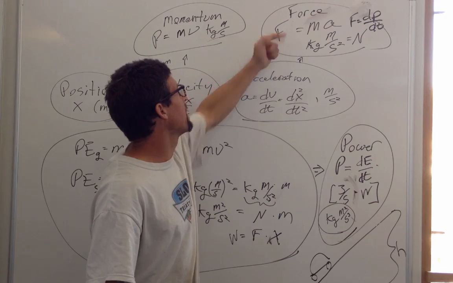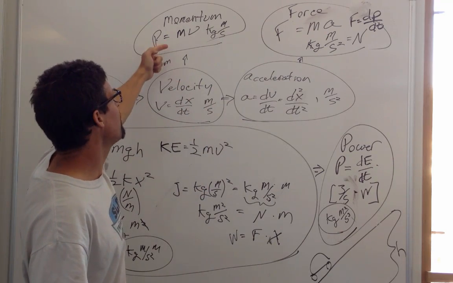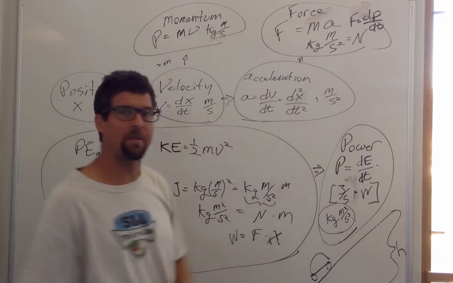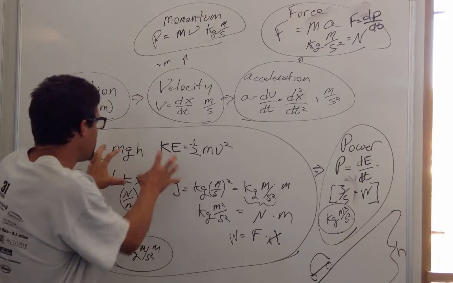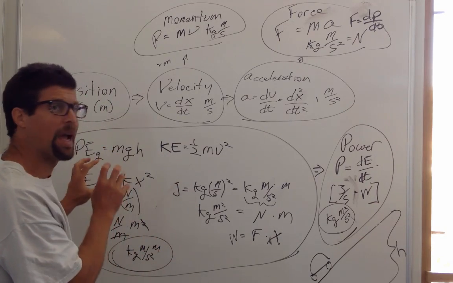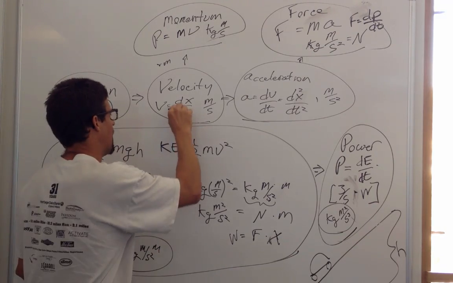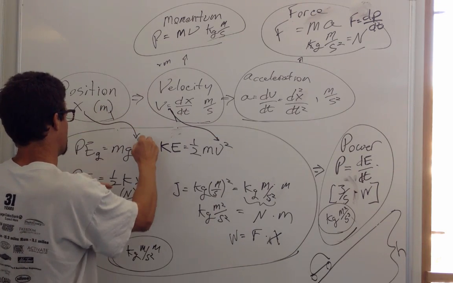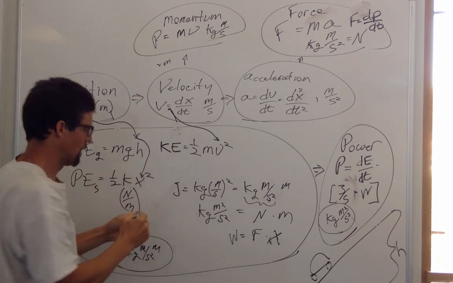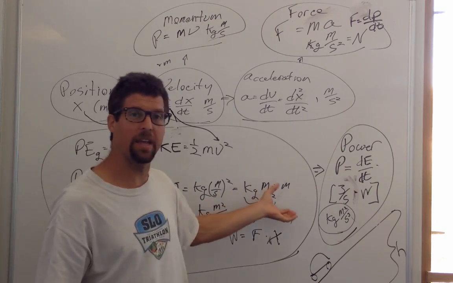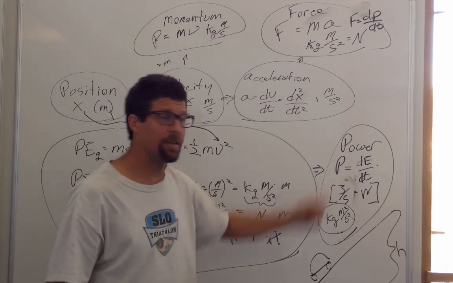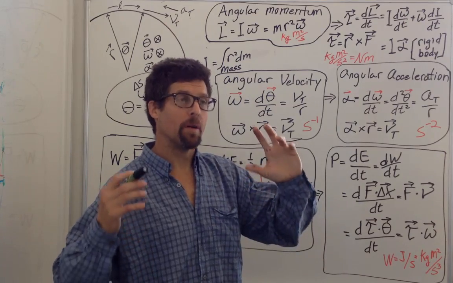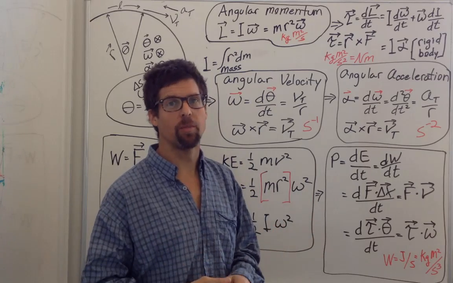We were able to make a connection to force and momentum, where force is the first derivative of momentum. Then we were able to get kinetic energy out of velocity and out of position. The time rate of change of that energy is power.